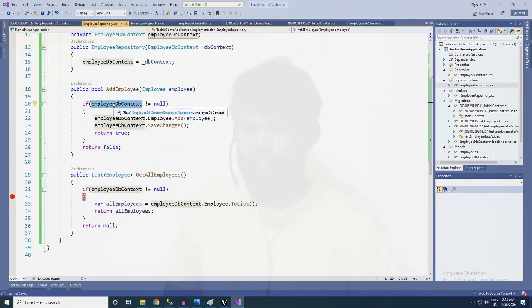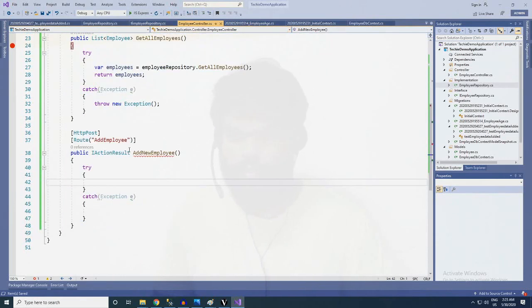So if the db context is null, this is basically a SQL error, a context error, which basically means an SQL error. So at this stage, what we need to do is go back to the controller and get that method.